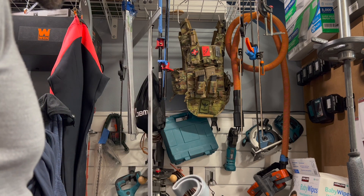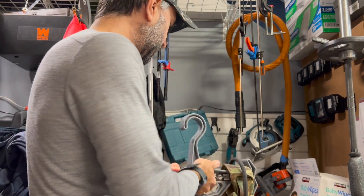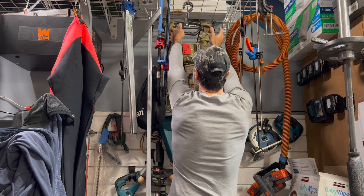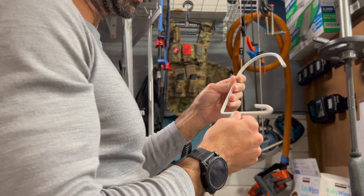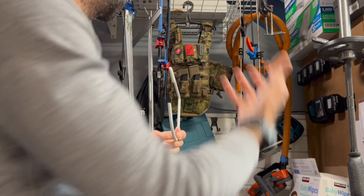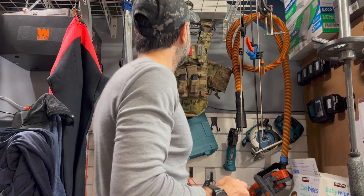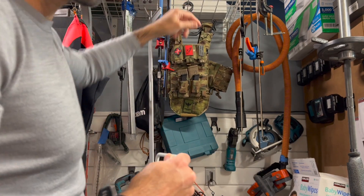Really nice plate carrier, but heavy, so it's nice to have it hung up somewhere. Got it on here. One thing to note — if you use something like this, it does stress the padding on the shoulder straps a bit, especially with a heavy setup. But it's hanging nicely and it's not going to come off. The only tradeoff is a slightly higher profile at the top of that plastic hook.